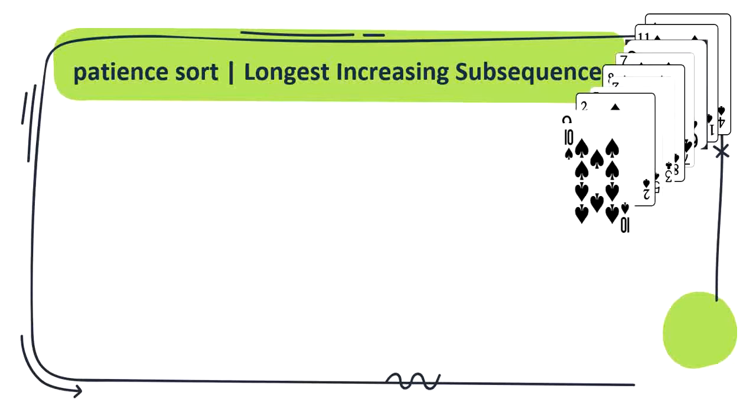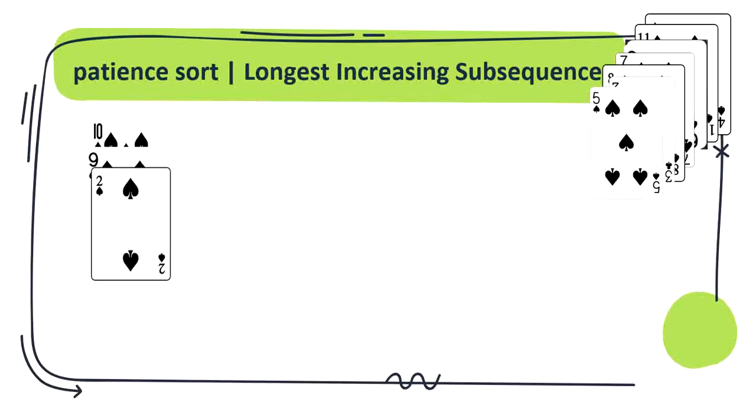Let's arrange all the piles. Starting with 10 spades, form a new pile and add it. The next card is 9 spade and 10 is a higher value so we can place it above 10. Moving on to 2, place it on 9. Next card is 5 but the card on top is 2. As per the game rules we cannot place it on a pile which has lesser value. So create a new pile. Next card is 3, put it on pile 2 that is on top of 5.